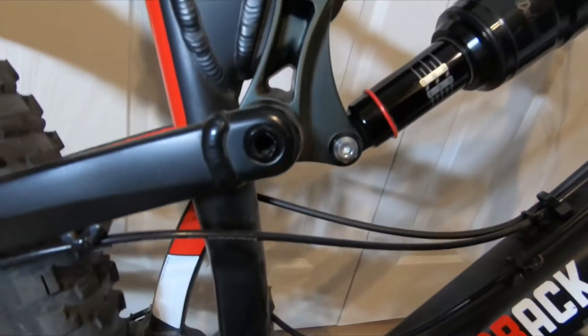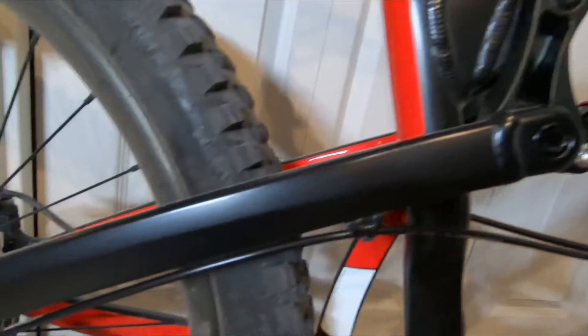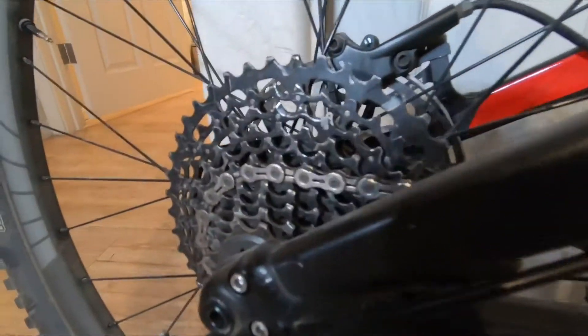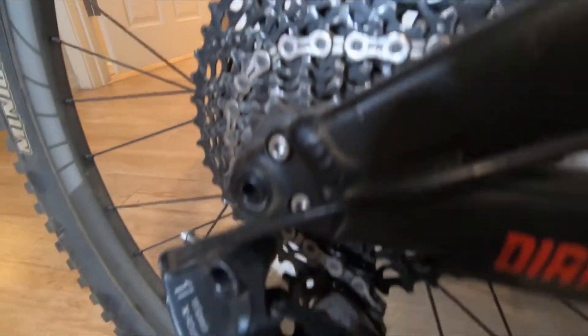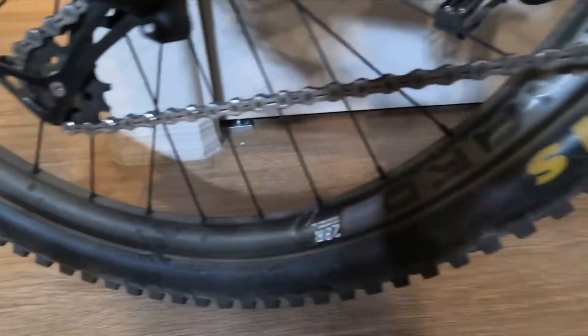Here's the magic about this bike: the Level Link. It's kind of a hybrid VPP in my opinion — probably a little bit better. It levels out that platform. Here's the other rotating link. Perfect design, perfect ride. Really short chain stays — if memory serves me right, 425 millimeters. SRAM NX drivetrain including the cassette.